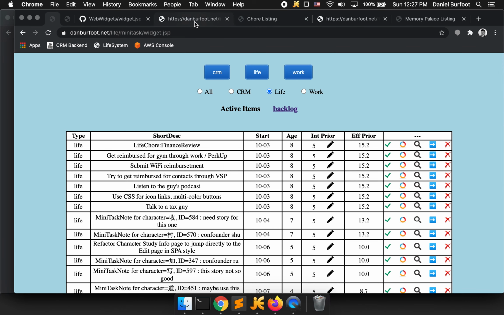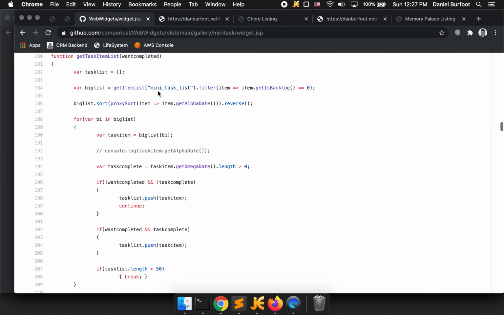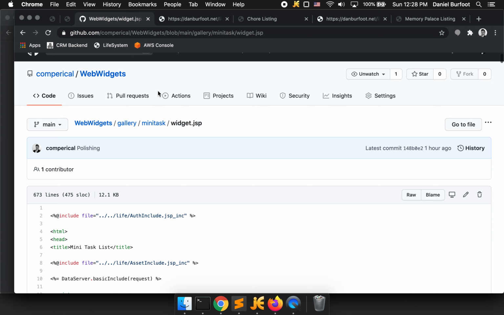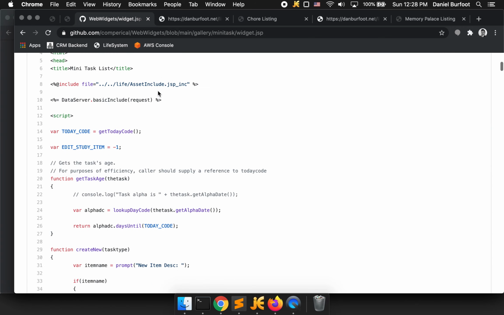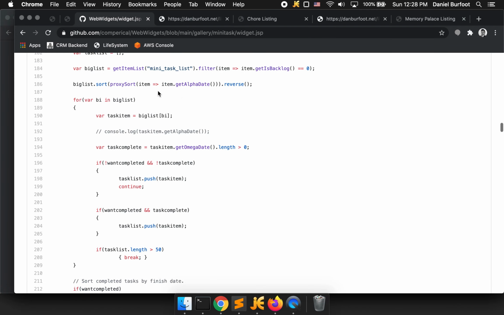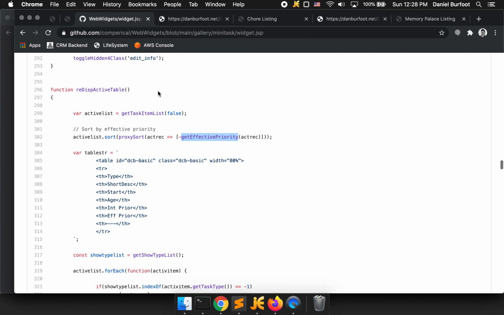And I'll just briefly jump into the code. Here is the code. You can find this on the GitHub. It's quite simple. Let me scroll down here to the section where it displays the active table. This function does redisplay active table.